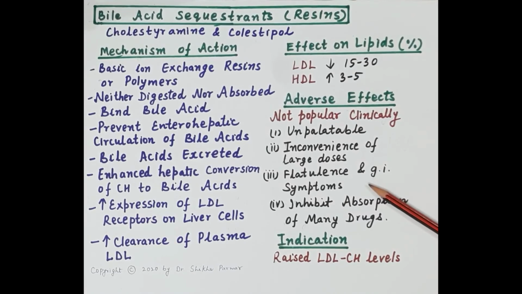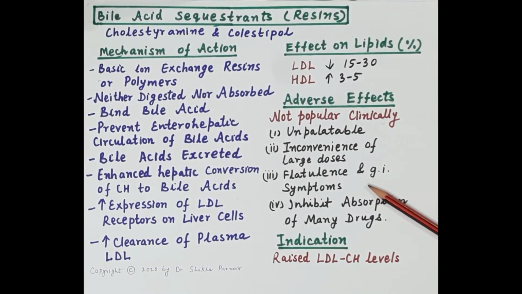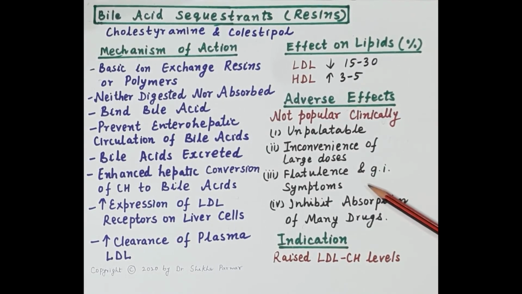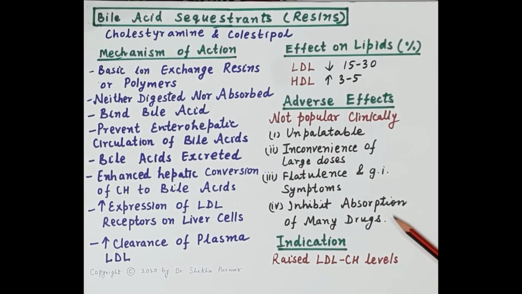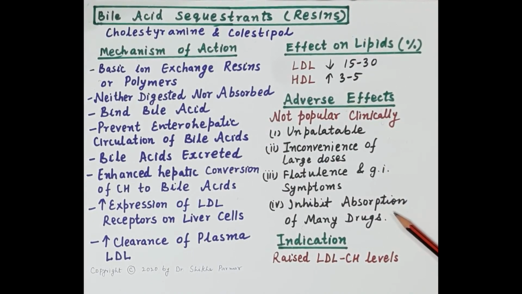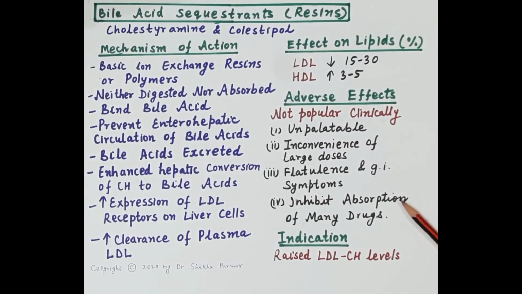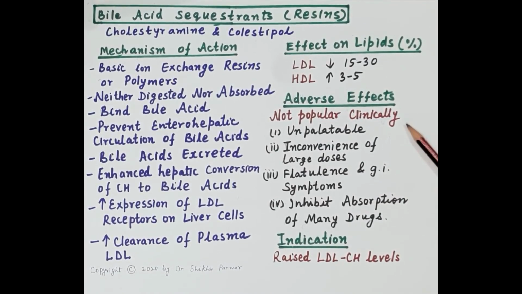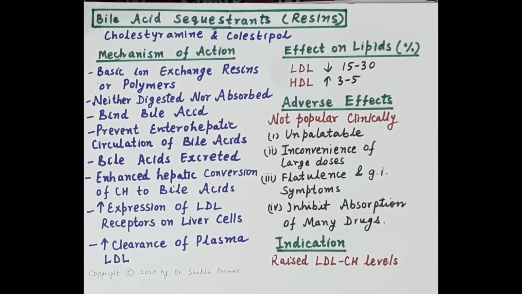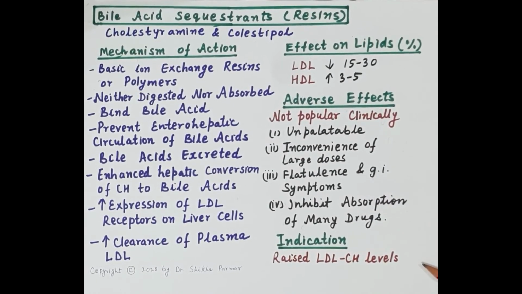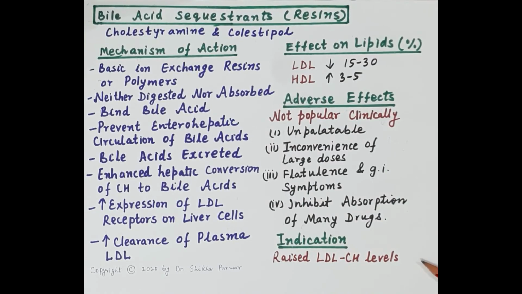And since polymers are not digested, not metabolized, not absorbed, this results in problems like flatulence and gastrointestinal symptoms. And once these drugs bind to other drugs, they inhibit the absorption of many other drugs. So these are some of the adverse effects, and because of these adverse effects, bile acid sequestrants are not popular clinically. Indications, as we have already seen, these drugs are found to reduce the level of LDL cholesterol in the blood.